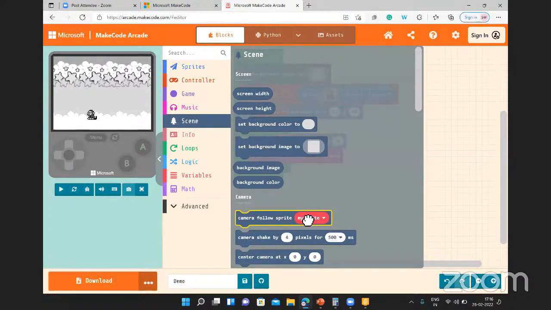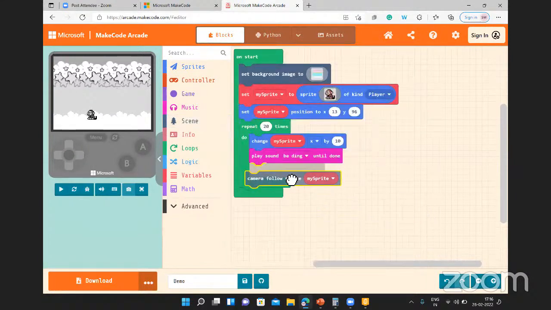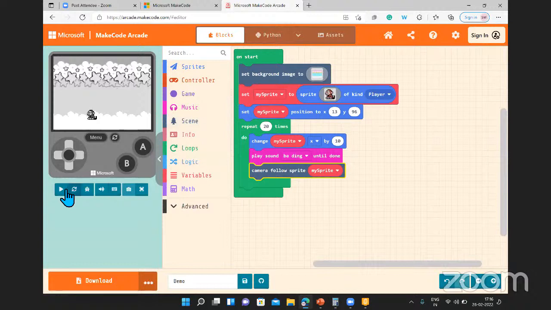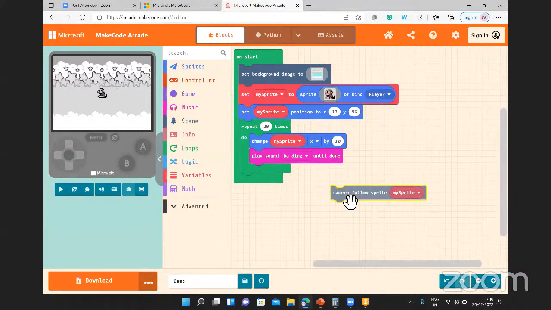Here we go. So it says camera follow the sprite. So if your sprite goes out of vision at any point of time, you would find it in the scene, because we are actually creating a scene, not in the game control. So see it from here. So our camera is following the sprite wherever it's going. Even if it went out of the screen, the camera is there. You will never see it out of vision.